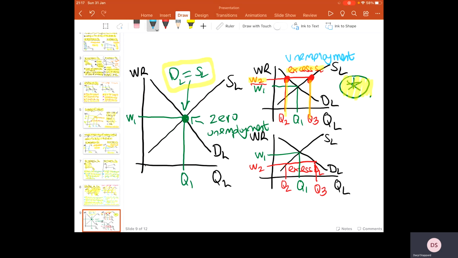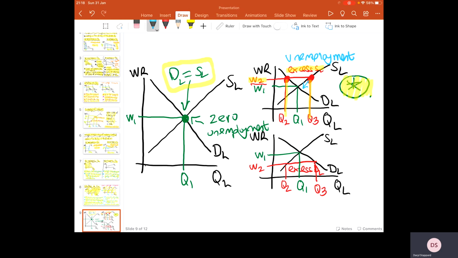But if the price mechanism is allowed to do its job properly and there are no failures in the market, then this problem will fix itself. Wage rates will adjust to clear the excess supply of labour. Now, think about it logically. If you've got unemployment, you've got more people willing and able to work than what there is demand for workers, then wage rates will fall.